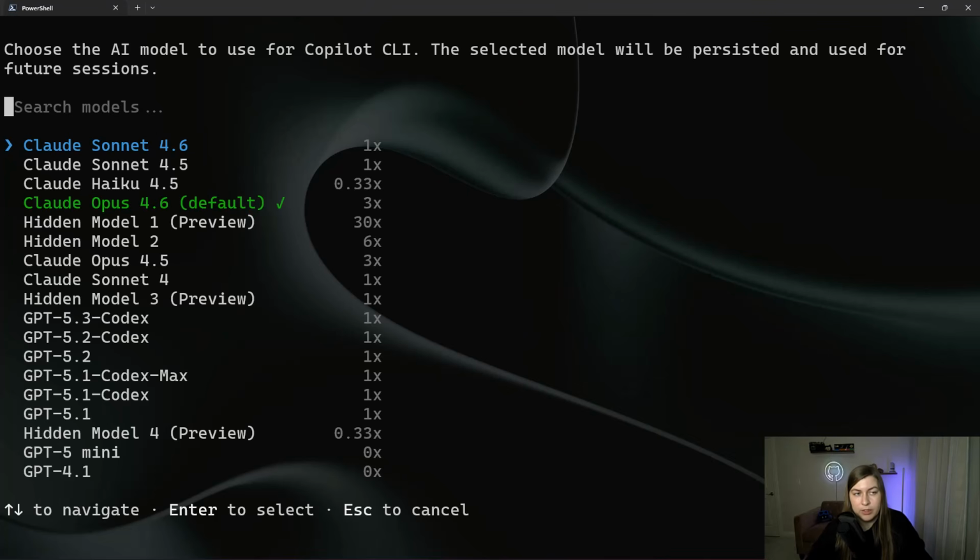I like to switch models depending on the task that I'm doing. So Claude Sonnet is a really good staple model for just day-to-day work. And Claude Haiku is really good for quick commands or things that don't require a lot of processing capability. And Claude Opus is really good for deep research or really large tasks. I've also found that GPT Codex is really good for crisp responses, and it keeps things fairly concise, which I like if I don't want to try to drill in all the possible ways I can do something. I just want something done quickly.